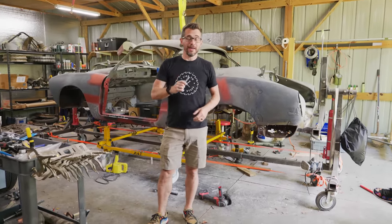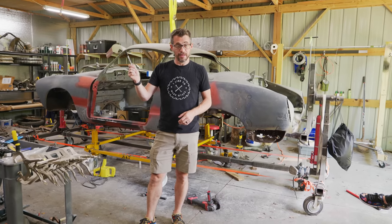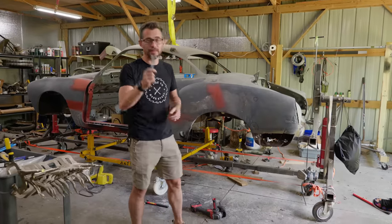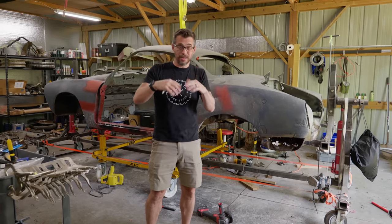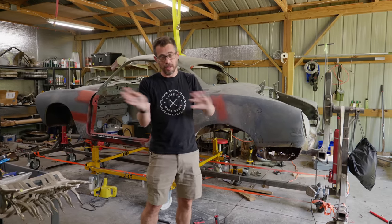I started out by putting a whiteboard up in the shop, and I made a list of things I've already accomplished and things I have yet to accomplish. So the bottom one has a lot of things left to accomplish. Basically, what we're gonna do is start working on the body. And I looked at this in two ways. So we've got kind of the top section and the bottom section. The top section's almost done. The bottom section needs a lot, so we're gonna wait on that.